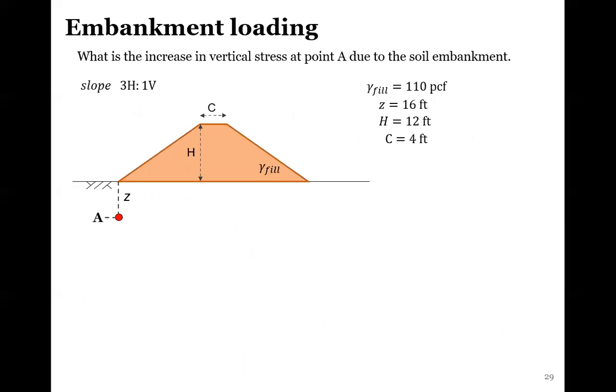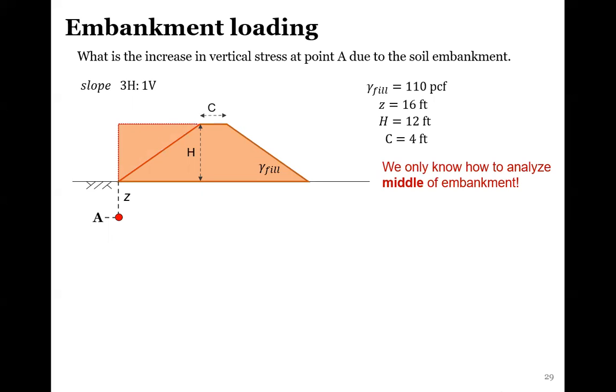If you notice, point A is off the center of our embankment. If it was in the center, then we'd be happy and we could easily use that equation. But since it is off center, we need to analyze it as if it was in the middle of the embankment. So we need to recreate a fake embankment by adding on this extra section. Then hypothetically, we have this half embankment, just a larger embankment.